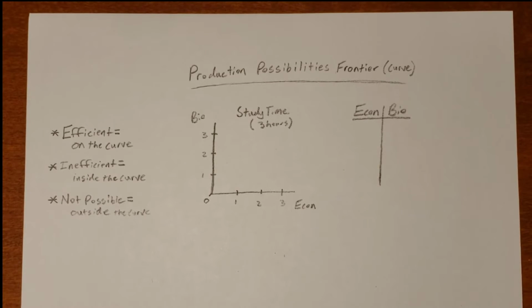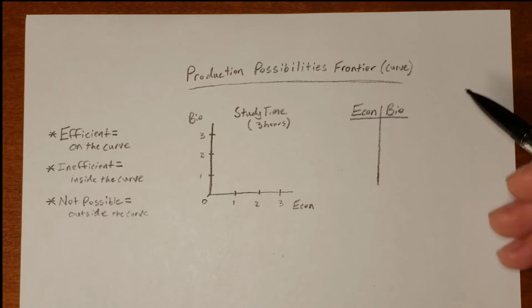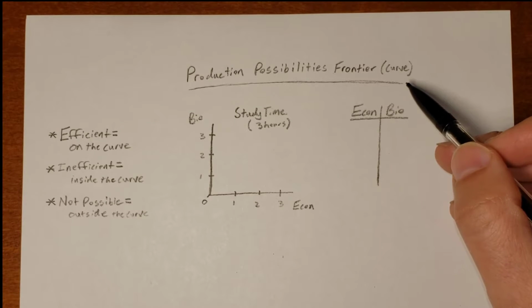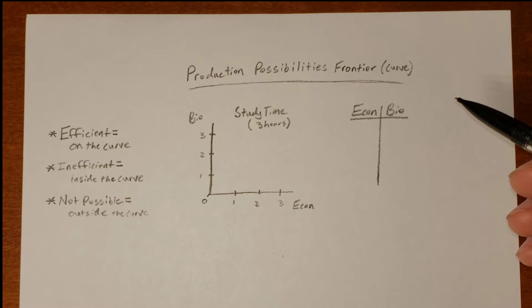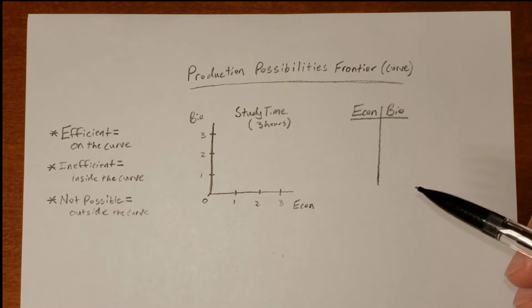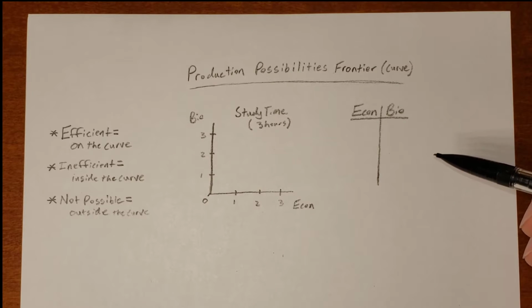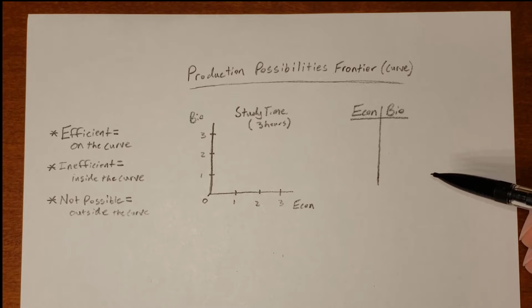In this video, I'm going to be going through the concept of the production possibilities frontier, or it's often called the production possibilities curve. The production possibilities frontier is a sort of technical application of the idea of opportunity cost, or trade-offs. So what we see in the production possibilities frontier is a graphical illustration of the possible combinations of total output that can be produced at any given point in time, whether by an individual, a firm, or a nation. The emphasis of the production possibilities frontier, or PPF, is on trade-offs in terms of production.